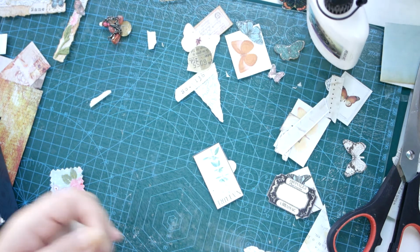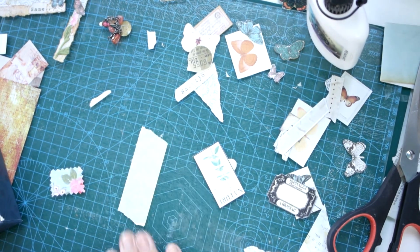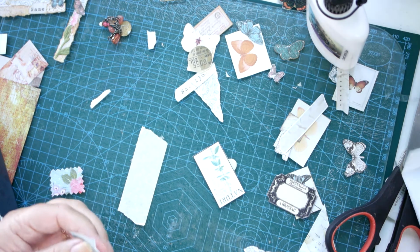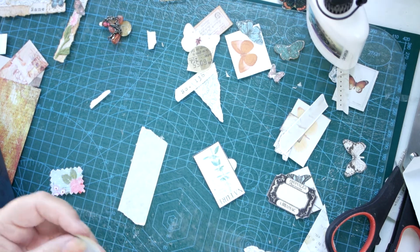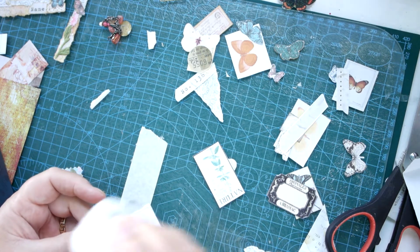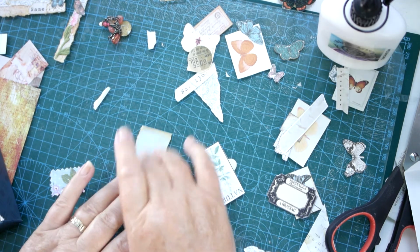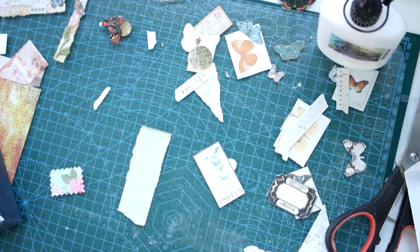So she just tore off the masking tape, stuck it to the glass mat, and then started just taking pieces of paper, cardstock, whatever you've got. It's good to watch all these videos to pick up different tips, ideas that you probably haven't thought of, that I certainly haven't thought of.